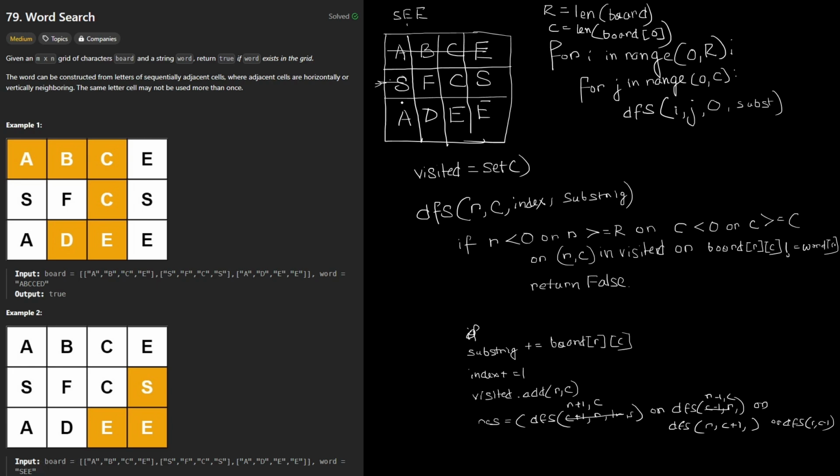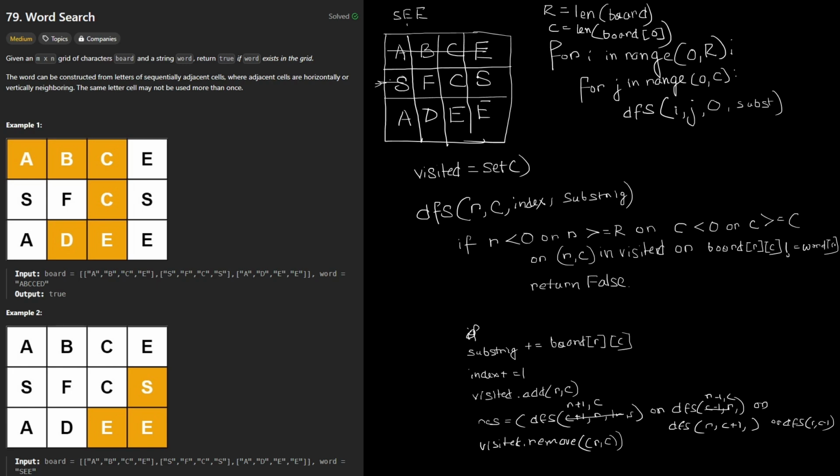And once I've already traversed it, because it's already been done and we're not able to find a value, I can say visited dot remove the current R and C. The reason being, if I hold it, then the next time if you're able to find this word, for example, I can show it this way.